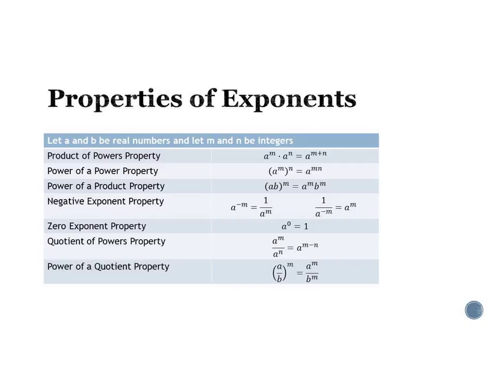Next up, if we are dividing with the same base, so that's always important, then you subtract your exponents. And finally, if you have a quotient raised to a power, that power goes to everything in the quotient. These are going to be very, very important most of the rest of Algebra 2. And you started these way back in Algebra 1 or before.